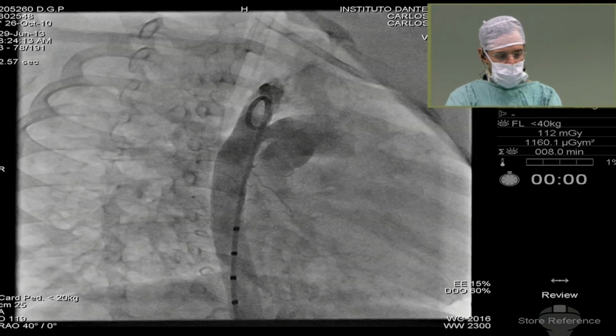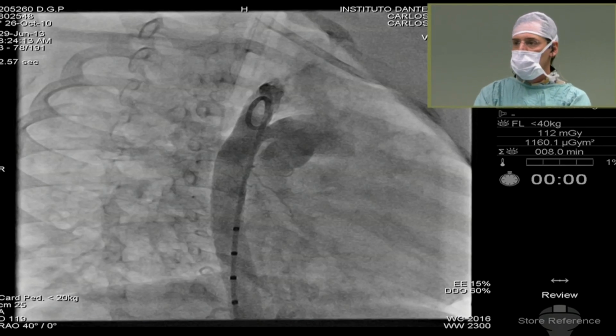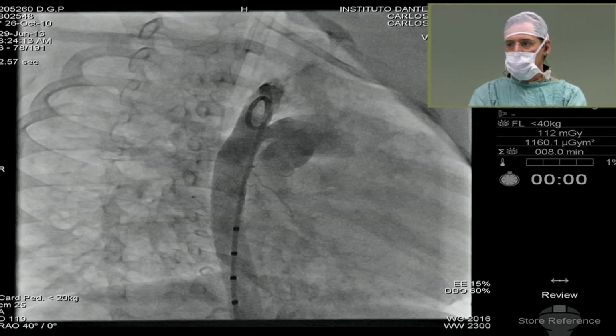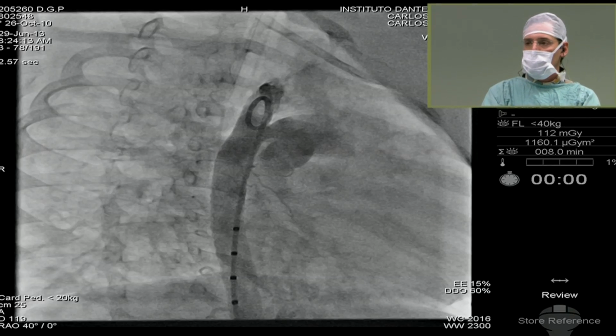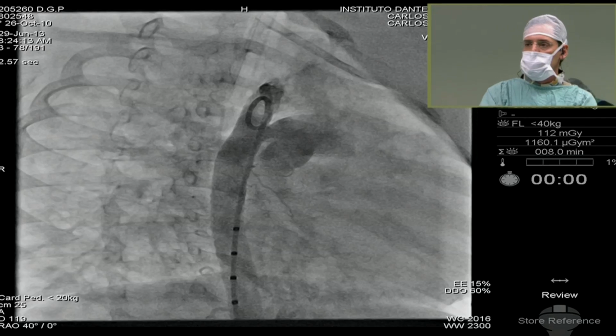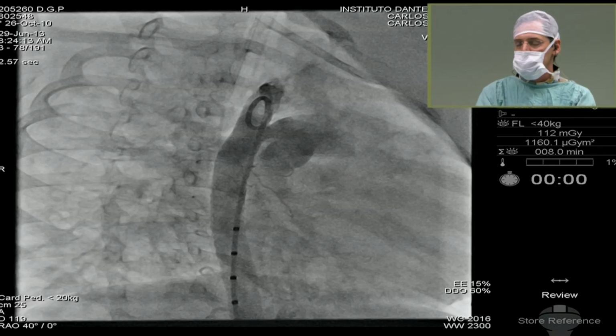Perfect, Mario. You got the point here. The only thing, of course, is that I'm not that experienced with this device, so that's why I was looking for some advice from the more experienced operators such as Ziad, Mazini, and Tarek. Although it does have a larger pulmonary end, which is good for this specific patient because of pulmonary hypertension, and I think it will fit, I was in doubt with regards to the size.